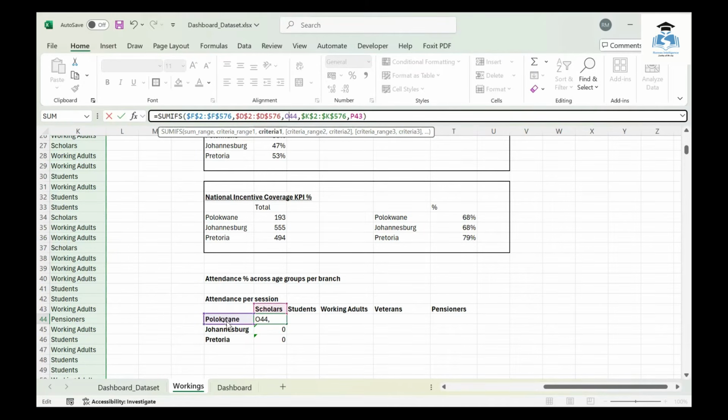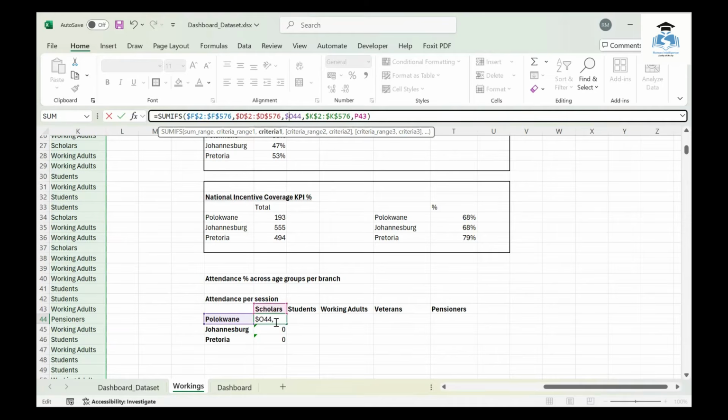We don't want the columns to change when we drag our formula to the right, but we want our row to change. So in order to fix that, we make only the column to be absolute, right?